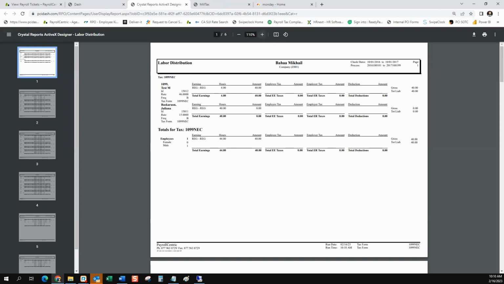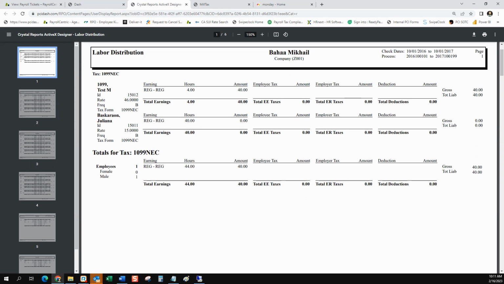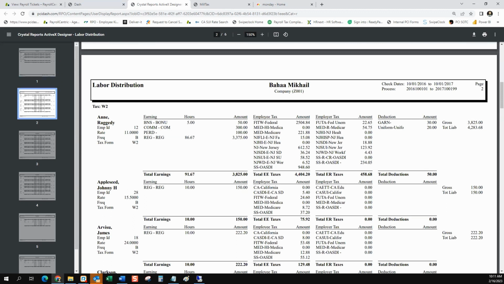And so now we see here what we have. Let me zoom in. We have the 1099 NECs, right? We had one, $40, right? And then we had another one. So we had 44 hours at $40 because this one had 40 hours but wasn't paid. But it gives you the total for 1099 NEC, non-employment contractor. You have all that. It's one page. It gives you the total. And because we marked it to do a page break after the totals, you have that all on one page. You have the totals on one page, and then you go to your W-2s.